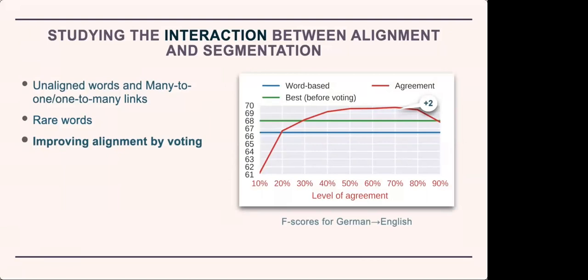As a final experiment, we combine multiple BPE-based alignments using a simple voting procedure. This method is parameterized by the required level of agreement. This is the percentage of models agreeing on an alignment link and can be seen in the graph. This figure shows that considering the BPE models and using an agreement level of 70% improves the F score by almost 2 points for the German-English direction. This means that considering multiple segmentations in alignment can be very helpful.